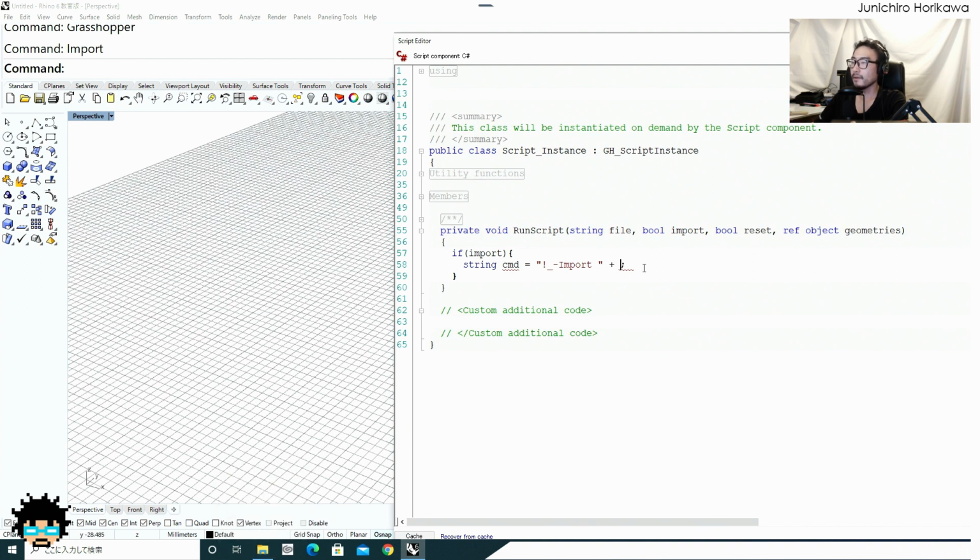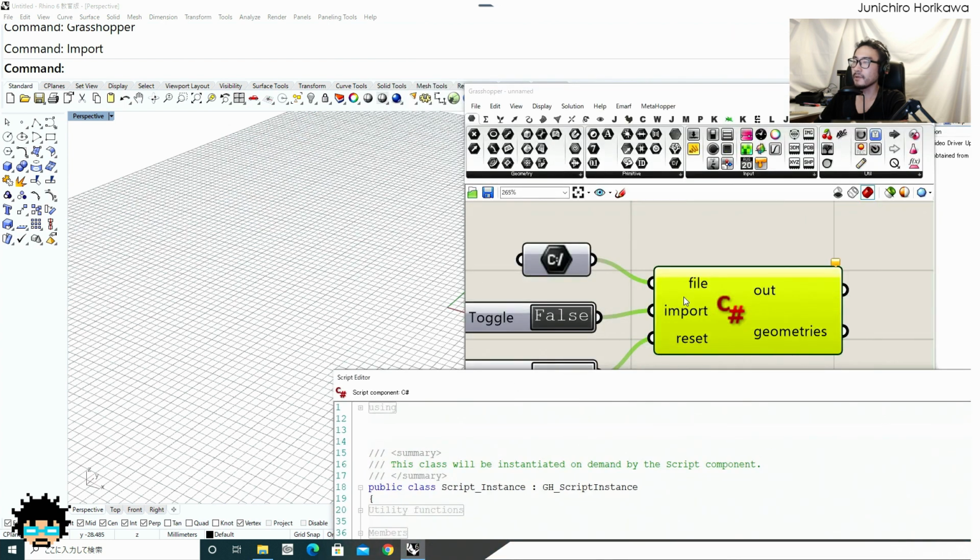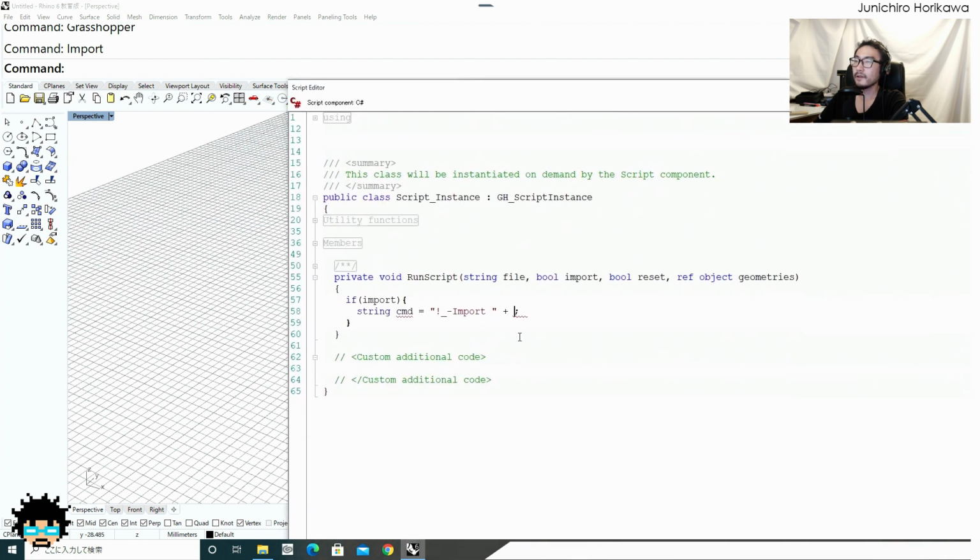The file path has been connected as an input called file right here, so we can directly use this. In order to use the file path, I'm going to create a double quotation string like this. I'm escaping the double quotation like this so that I can actually use this as a string inside this one line, right?